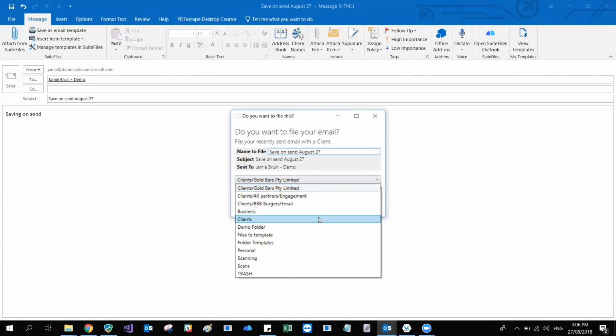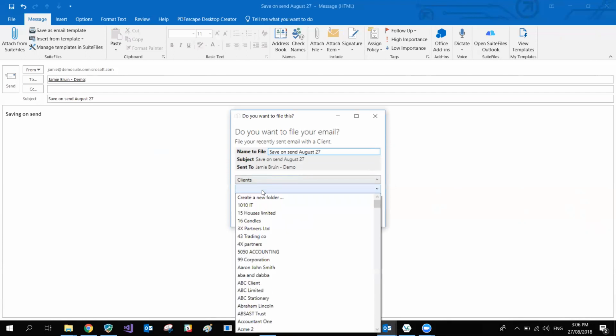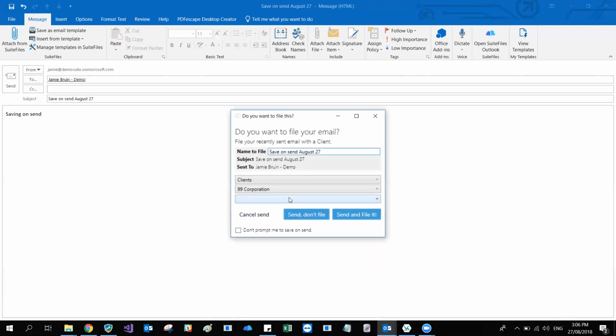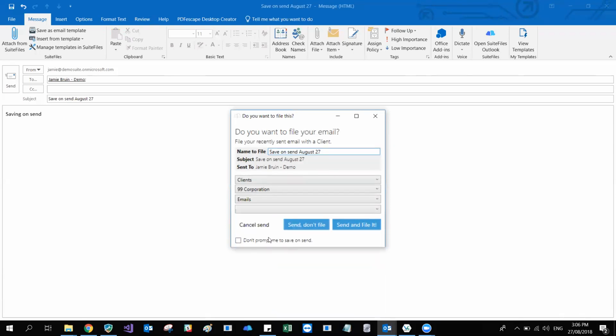So I can click my clients folder, for example, and then I can click on the next drop down list that appears below that to select the specific client folder I'd like to save to. And then I can click on the next drop down that appears here, and I could select the email subfolder here. And if this is the full folder path I'd like to save this email into, I could then go ahead and click the send and file it button.